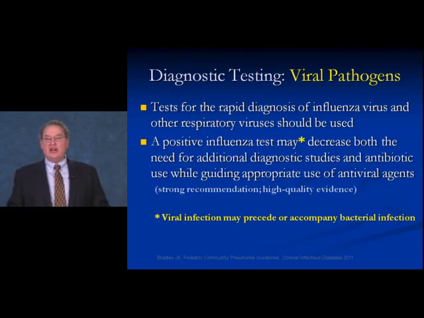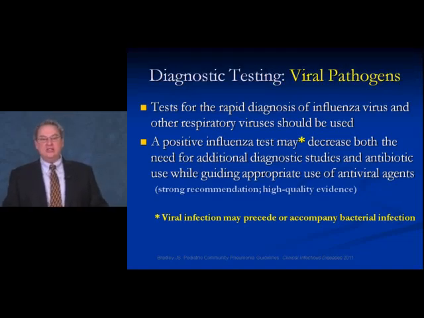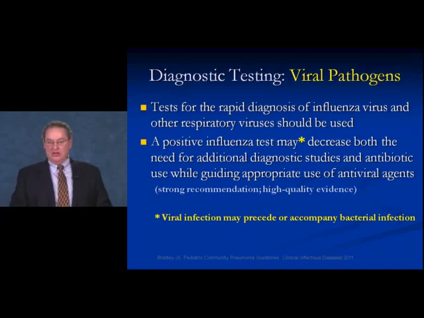What about testing for viral pathogens? The test for rapid diagnosis of influenza virus and other respiratory viruses should be used, particularly if you're in the midst of a viral season. A positive influenza test may decrease both the need for additional diagnostic studies and antibiotic use while guiding appropriate use of antiviral agents. However, it's important to remember that the viral infection may precede or accompany a bacterial infection.